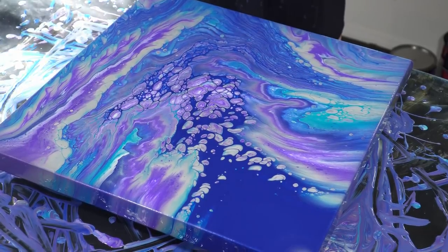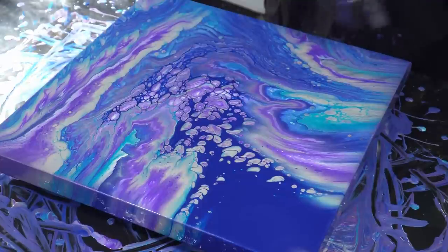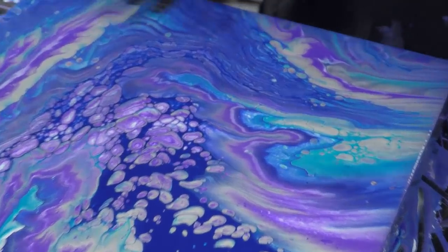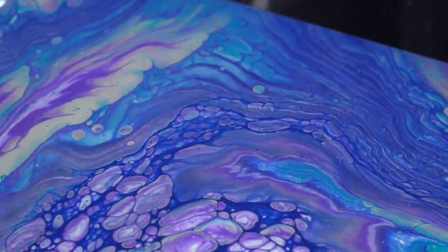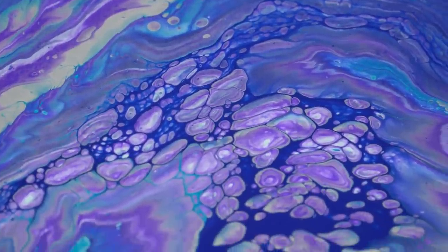Okay. Really like this one. That's very cool. And I love this dark blue background with all those cells popping up through it. And I like how that dark blue is like underneath, so you see everything on top of it. This is really pretty. Beautiful shimmer and shine on all of this. Nice cells. Cute. Very cool stuff.